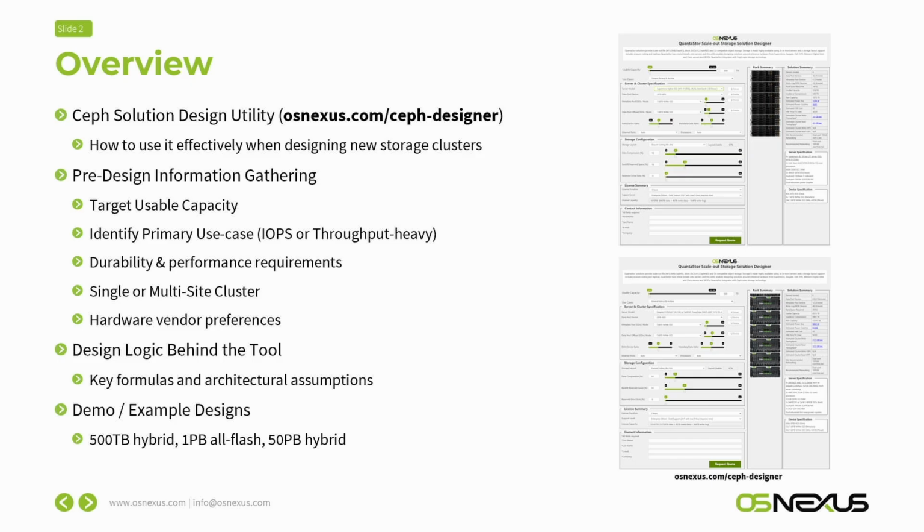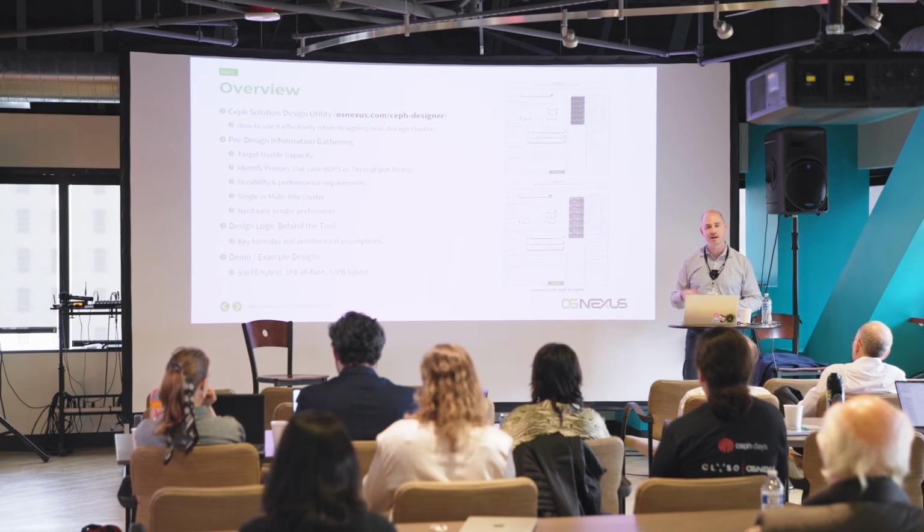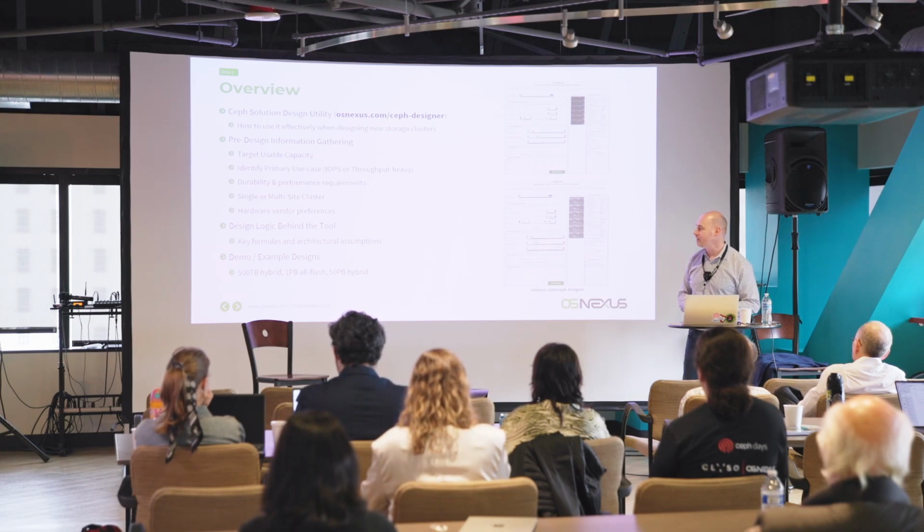Then we go into figuring out, is it a single site or multi-site cluster? That'll also inform things. And then are there specific hardware preferences? Inside the design utilities, we've got all these different vendors baked into it, so you can pick between Supermicro, Dell, HP, a bunch of different hardware vendors have equipment in the design utility, and we keep adding to it on a regular basis. So if you're out there designing a cluster and there's a particular server that you want to see in the design utility, just send us an email at info@osnexus.com. We're adding more hardware to the design utility all the time.